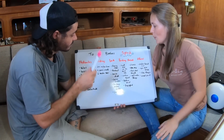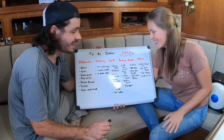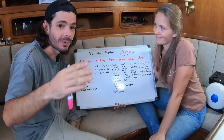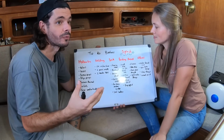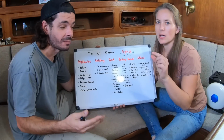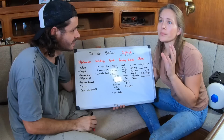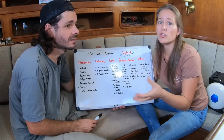So welding. We need to fix the anchor chain. This sounds weird, fixing the anchor chain. Our chain is really good. We have 2 rings that somehow I think the galvanization wasn't good and are really terrible, but we don't believe it's worth condemning the chain and buying a new one because the chain is in really good shape. 12 millimeter chain. So we're gonna weld a custom made ring. It's not a solution for the future, it's a solution for a short period.